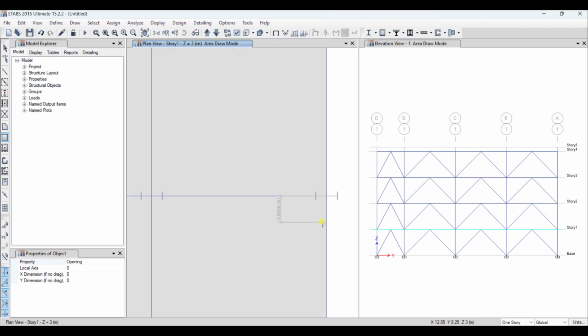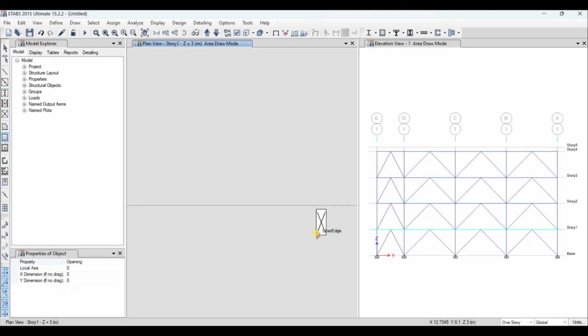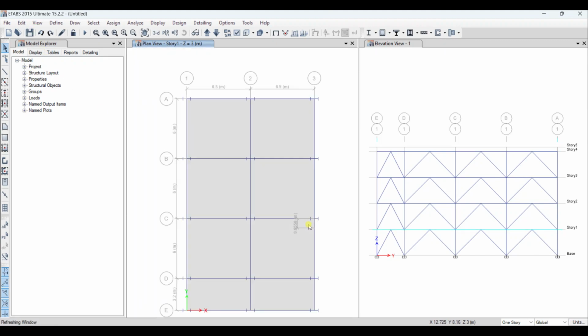Okay, now for the modeling purpose, I just draw opening.